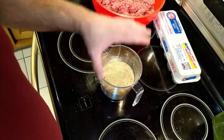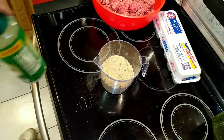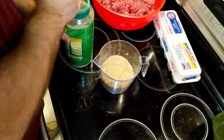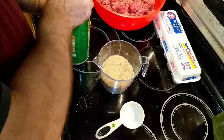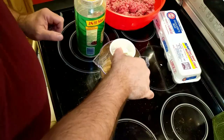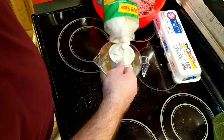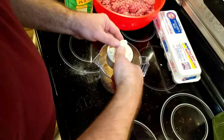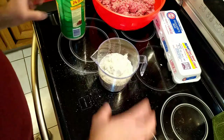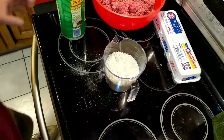Okay, we got our 2 cups of breadcrumbs, and now we need to add our grated cheese. And for that, again, I am going to use the measuring cup. I'm just using Kraft Parm cheese, otherwise known as cardboard. There was a big article saying a lot of these cheeses are actually more or less cardboard. This has some moisture in it, so let me take care of that. I don't have any real pecorino romano. I can never say it right. Okay, we got about half there. There we go. Let's see if this agrees or disagrees. That looks actually pretty good.